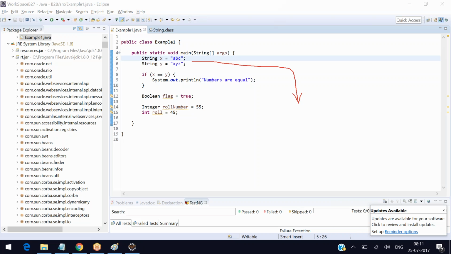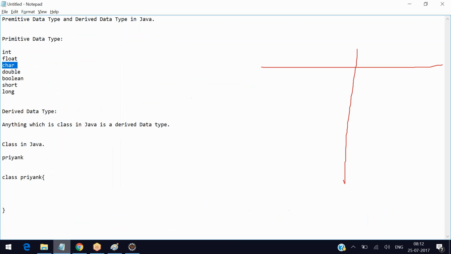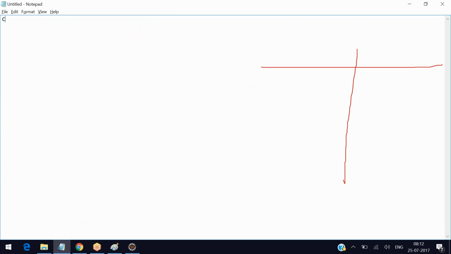What I said was, if there is any class, say class A, I'm creating the object of this class, A a1 equals new A.